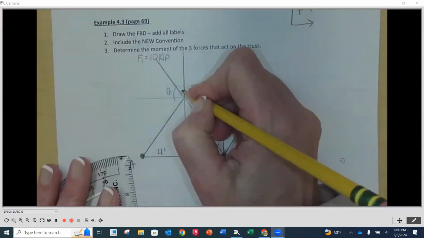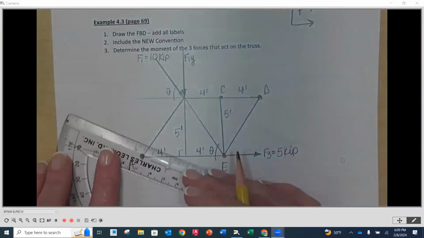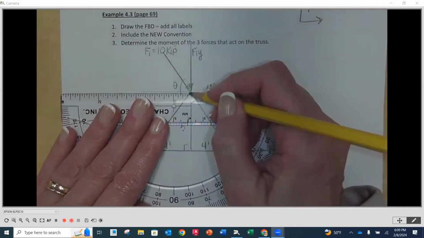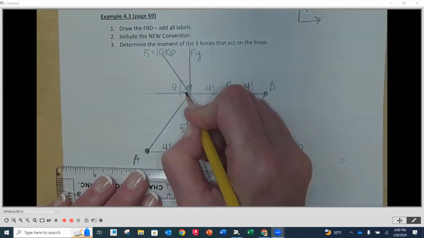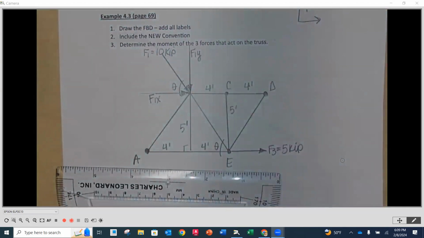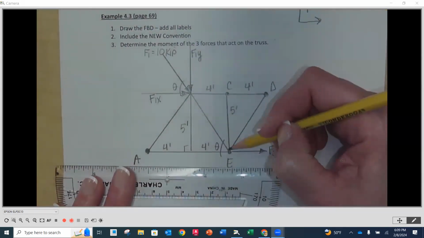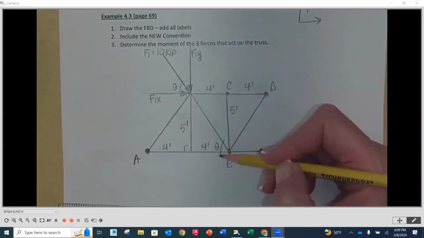Okay. So I'm going to show the arrowhead right here. So this is going to be F1Y. And then my X has to go to the right. F1X. Does that make sense to everybody? So make sure you have those going in the correct direction to represent the down and to the right direction of F1. Now, the angle, you'll notice that theta is here. So as we look, this is along that same line of action. So this would be the same theta as well.